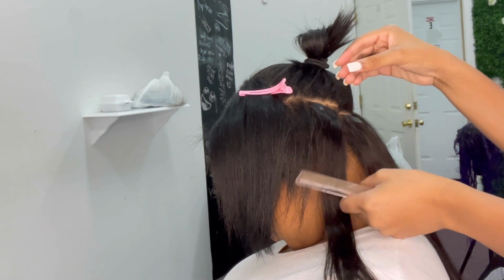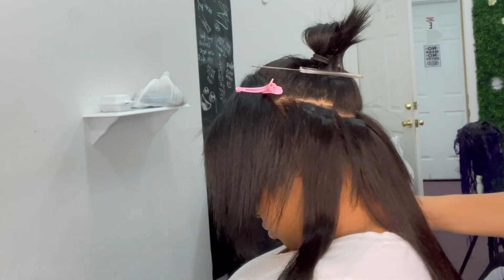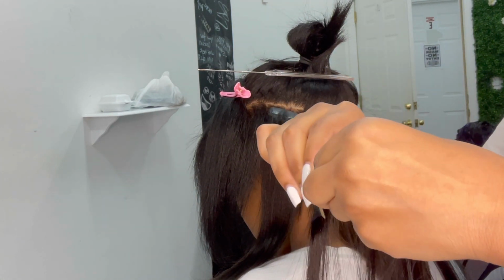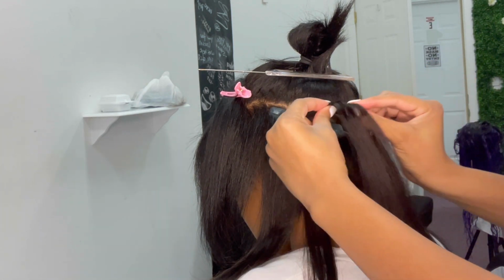In this video I'm gonna show you guys how I did this tape-in extension install. It was my first time doing it, so it was kind of hard at first, but then I ended up getting the hang of it. It's not really detailed, but just keep on watching. I'm not gonna be doing much talking, just watch.